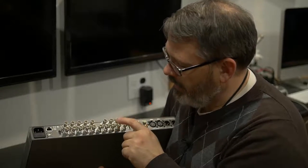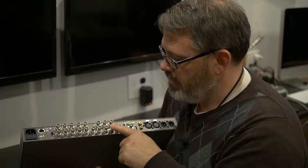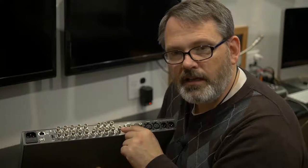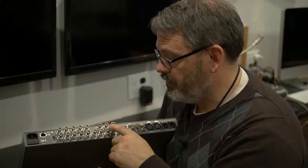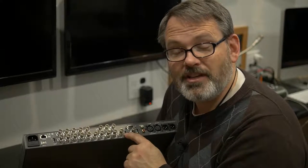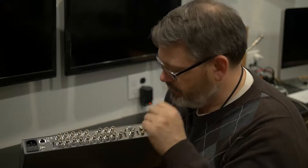Once we get in there we'll find out if that's possible. There's a preview output, and then we have program outs with lots of options — looks like four: three SDI ones labeled one, two, and then an HD. Perhaps that HD is typical 3G HD or even less. And then we have an HDMI output, which I'm very thankful for because that's going to save me an HDI converter box for one of my destinations that takes HDMI. We've also got a remote — it's a 9-pin remote input.